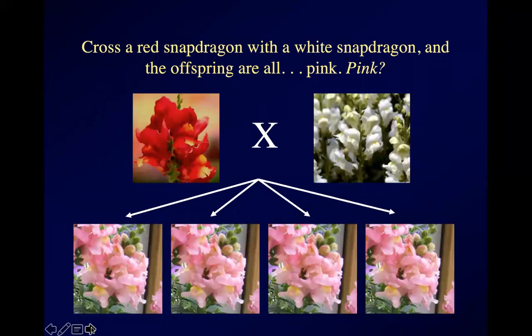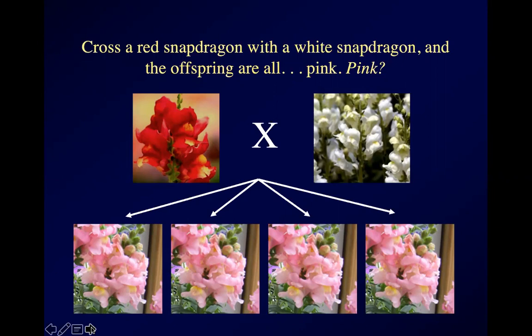And this was exactly what I told you did not happen when Mendel crossed his peas, right? When Mendel crossed his pea plants, he crossed a purple and a white, and he got all purples. You know, he didn't get any pink or light purple plants. What he had in that case was a case of complete dominance, where if you have a heterozygous pea plant, the purple allele completely covers the existence of the white allele.